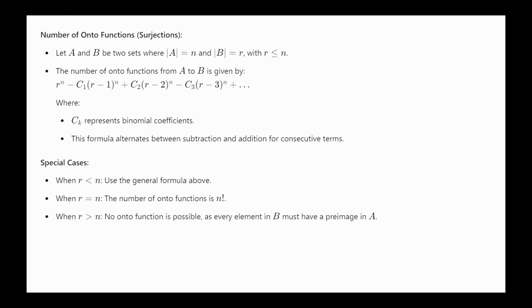Now, one important thing that you must remember, again, there is a concept of some other chapter used here, which is our binomial theorem. How can you find out the number of onto functions from set A to set B? We've learnt the number of functions that can be defined from set A to set B. It used to be n to the power m. We found out the number of 1, 1 functions. It used to be npm, where n used to be greater than m. If m becomes greater, the number of 1, 1 functions becomes 0. Now, how can we find out the number of onto functions?